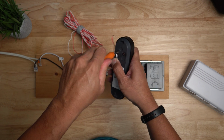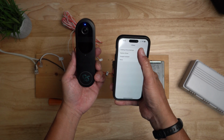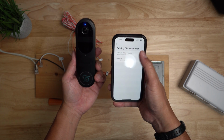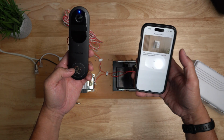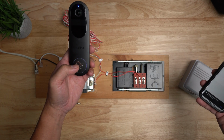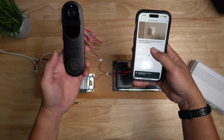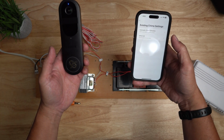You can also wire this into your existing doorbell wiring, 8 to 24 volts AC or 24 volts DC. This will continually top off its battery, but also unlike Reolink's wired doorbells, it will also work and ring your existing doorbell chime. Please note though, when wired in, it will not record continuously, and it will still use its PIR sensor for motion detection.